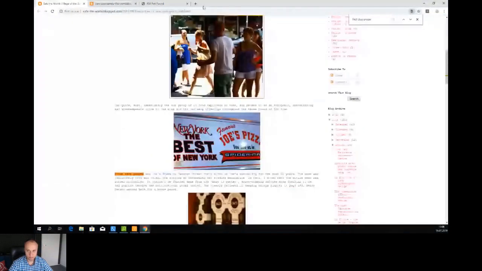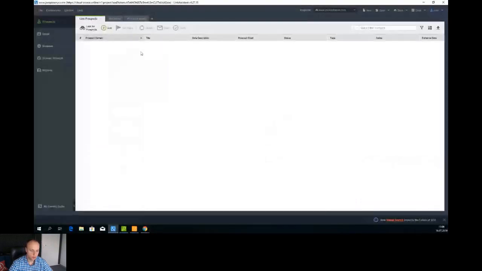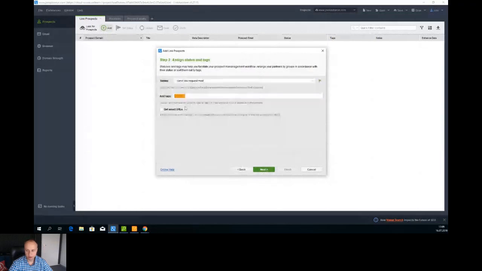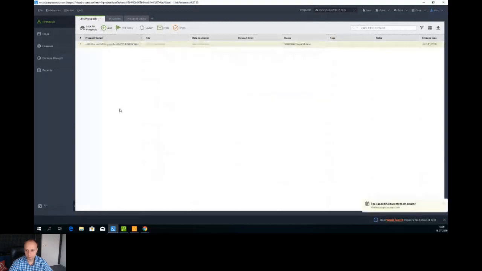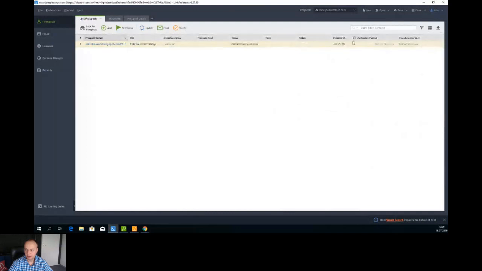to the right URL. To do that, you may copy this page URL and paste it into your Link Assistant. Link Assistant is the third tool that may help you with this. So you create a project in Link Assistant for your domain, then click Add, paste this page URL here, choose to add these URLs as your current backlinks, get exact URLs, and also check to update the page info. Click Finish. Now our task is to also add the verification passed and anchor text columns. So these columns have been added.